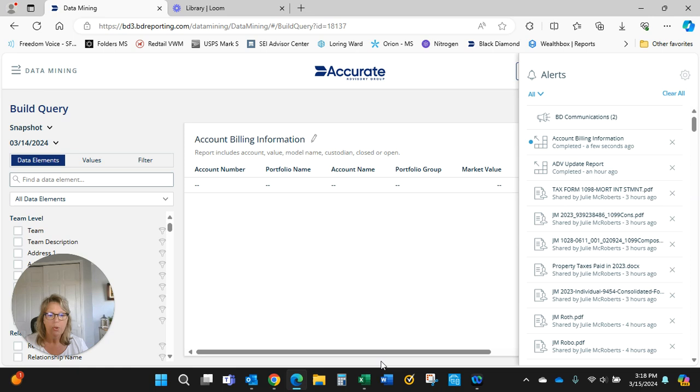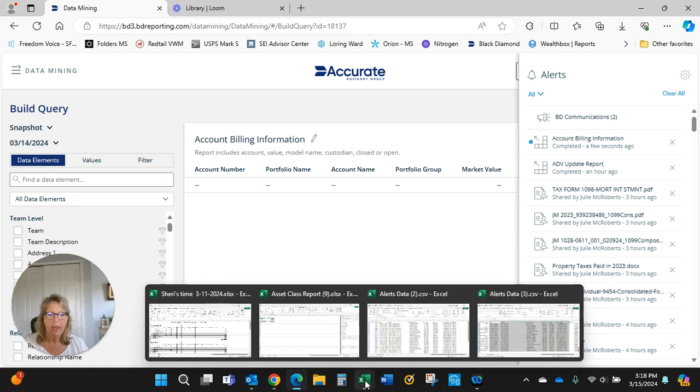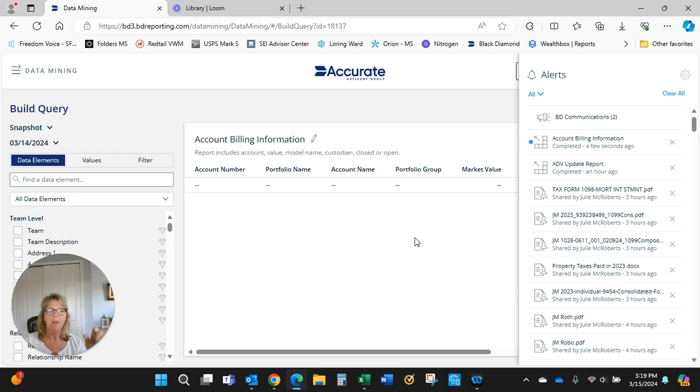And then the only thing you need to do after that really is just go ahead and take a look at that template and sort the column that has the fees listed, and look and make sure that the model name is there. Make sure that's correct. If it is not correct, go ahead and email us at billing@accuratewealth.com. If you see an account doesn't have a fee listed to it, you're going to want to go ahead and add that fee to it. Again, send the trade billing request along with the agreement with the signed client profile.